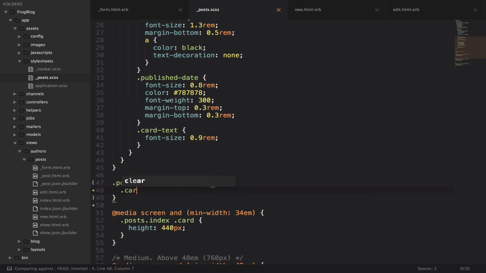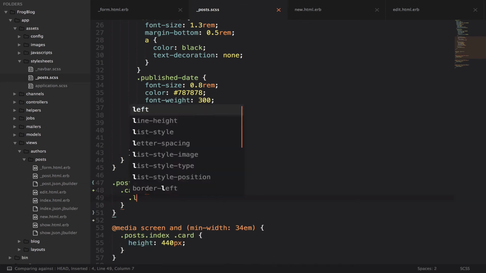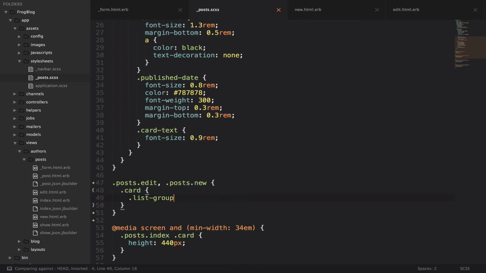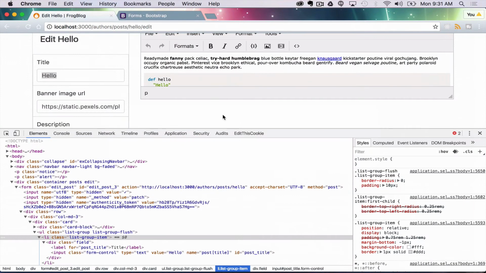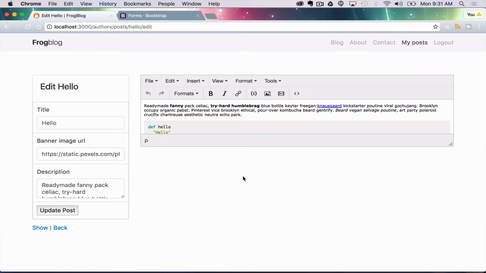So I'm going to say .card .list-group-item, padding 10 pixels. We'll save that, see what we have. Close this so we can get a better sense. I feel like that looks a little bit better.